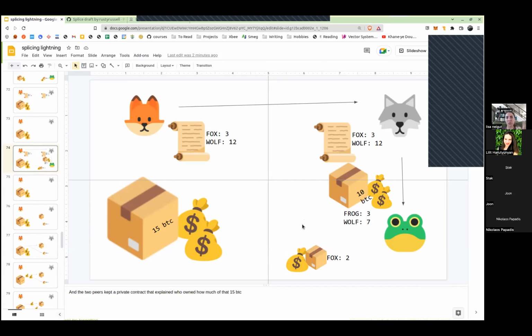swaps, and PeerSwap is a project that we've been working on at Blockstream to let you do swaps like this, on and off chain swaps with your peer. So instead of routing through someone, you can just swap money off and on chain with your peer. And it takes 2 transactions for those to actually go through. So they're more expensive than a splice, which only needs 1 on-chain transaction to be done trustlessly.